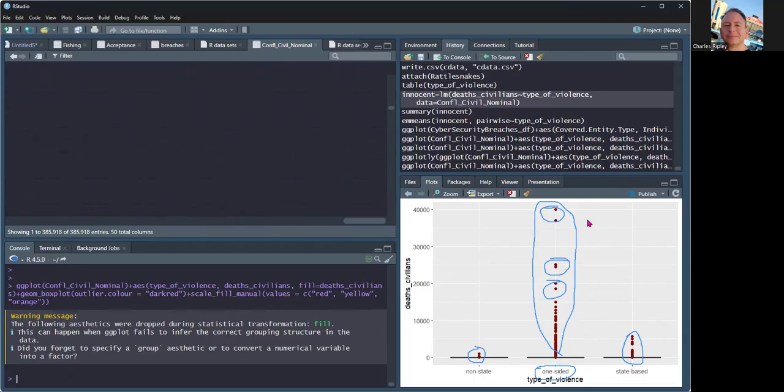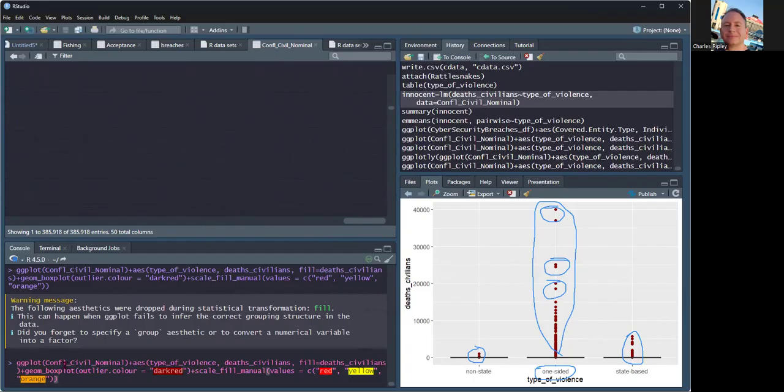We're just using ggplot2 here, and I can send out this code. GGPLOT is the name of the data set I called it. That is type of violent deaths, right? Fill with civilian deaths, so it shows. And then you've got plus geom_boxplot, the outlier. I put that in dark red because look at all the outliers.